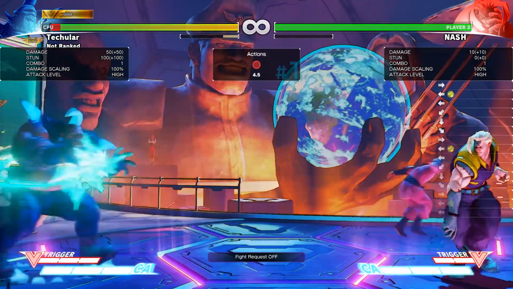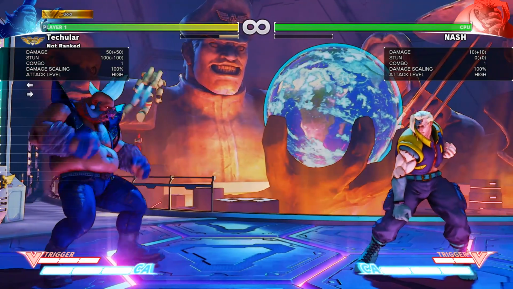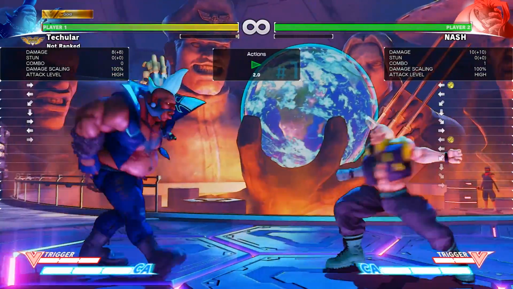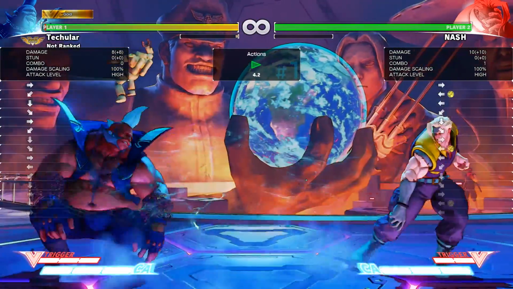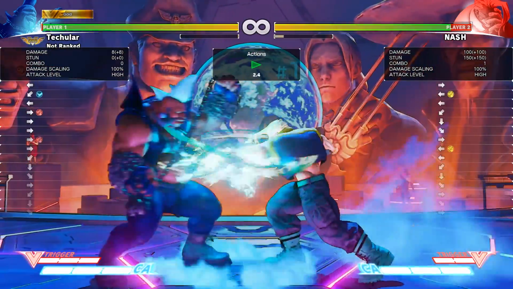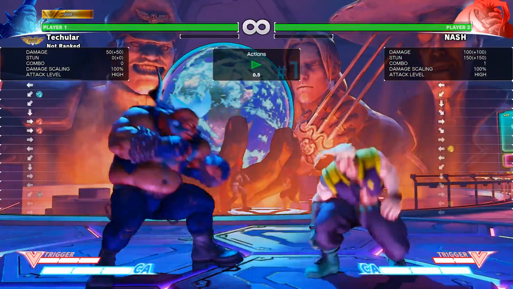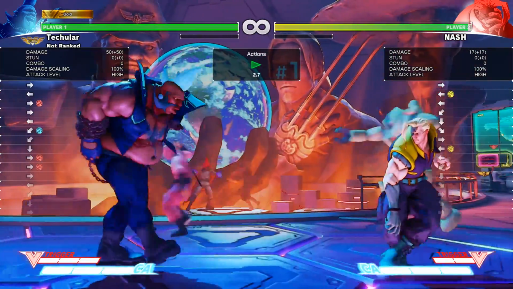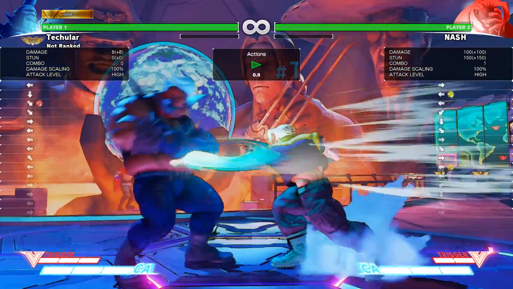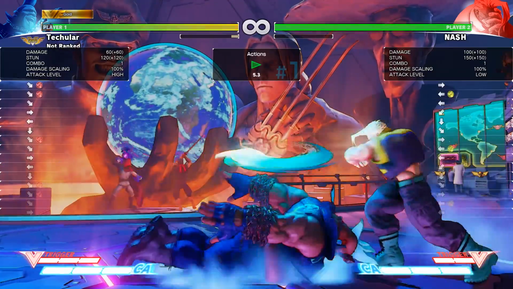So he's going to be doing this for days. So just accept that you're going to be taking chip damage off this guy. Just walk forward, and get close enough to do forward and hard punch. That's really useful in this matchup. What's also really useful is down forward hard punch. Here we go. You see, that will go under if you do it early enough.